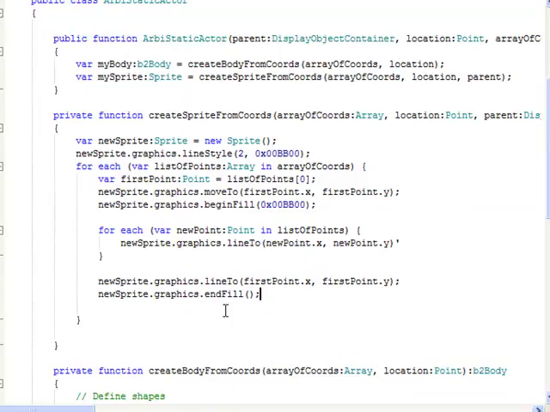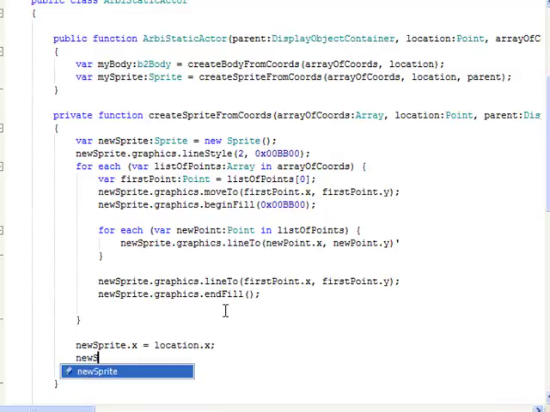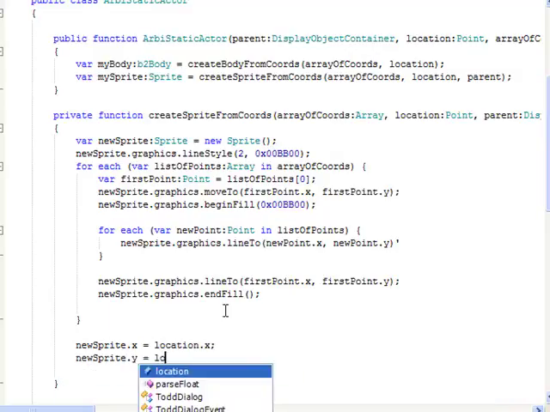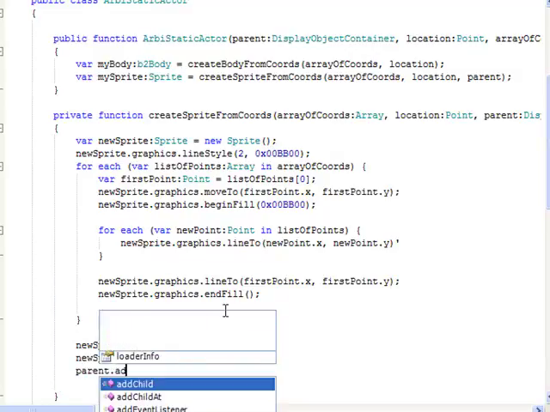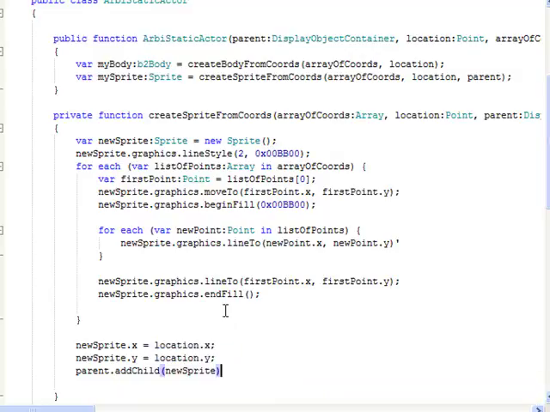That's pretty much it. Let's set the location of our new sprite to match that of the location that we've passed in. We will now add the sprite as a child to the parent. And we're going to return the new sprite.